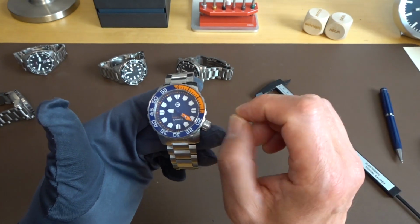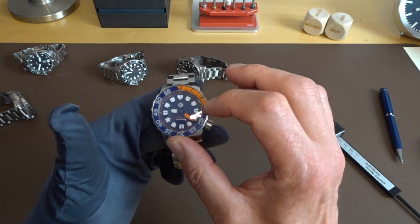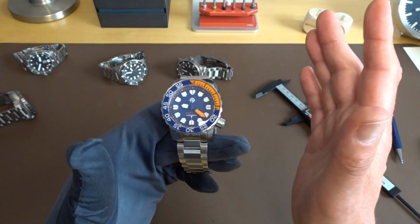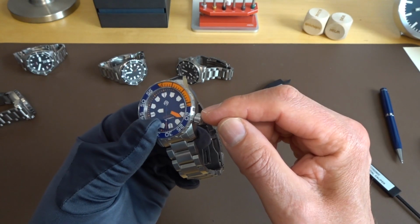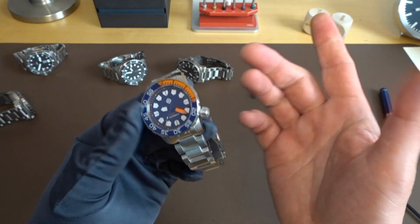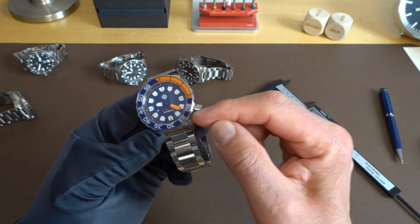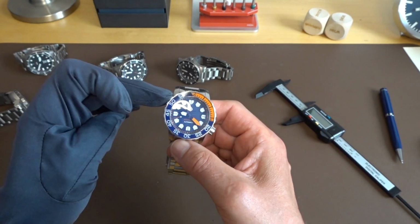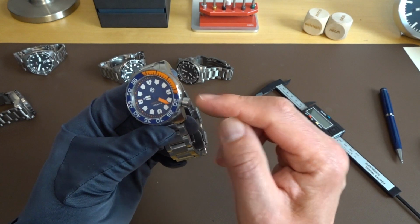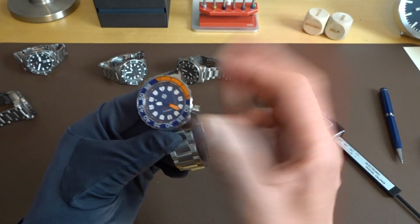Ceramic bezel. Imagine a ceramic bezel with very vivid orange in the orange segments. Maybe some new colourways. Possibly a crown guard. That's been mentioned before. I'm six of one and half a dozen of the other on crown guards. With the crown at 4 o'clock, you can also have the crown at 10 o'clock on this model actually. And as I've mentioned, you can have a date. With the crown at 4 o'clock, I don't know, crown guards, not sure. But potentially if it was a bigger model, crown guards.